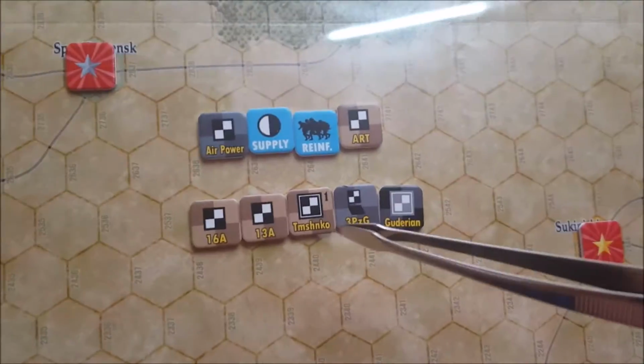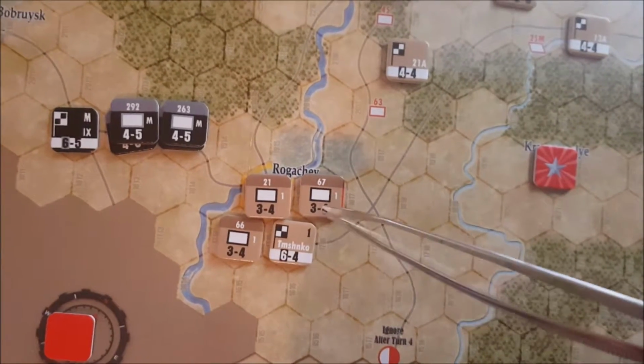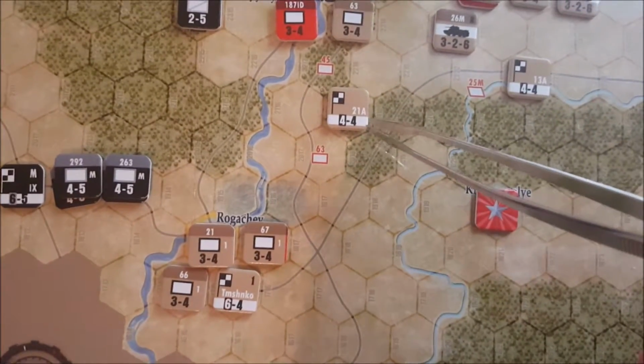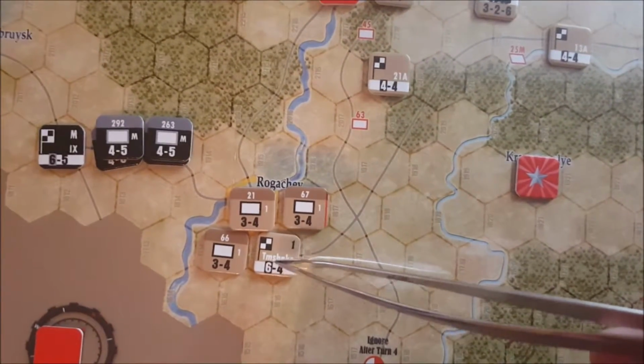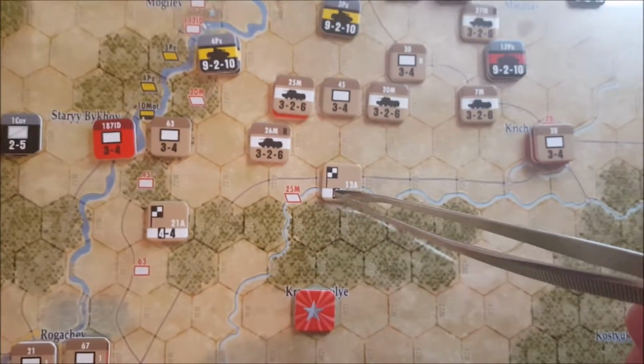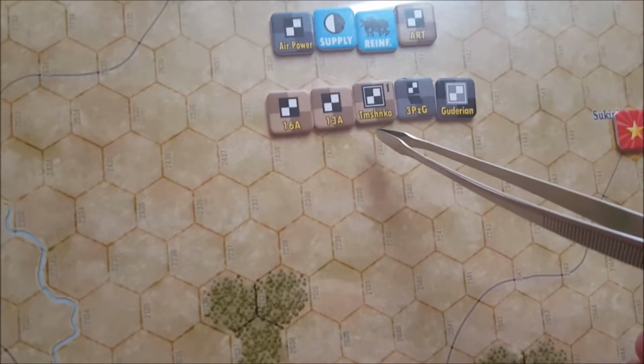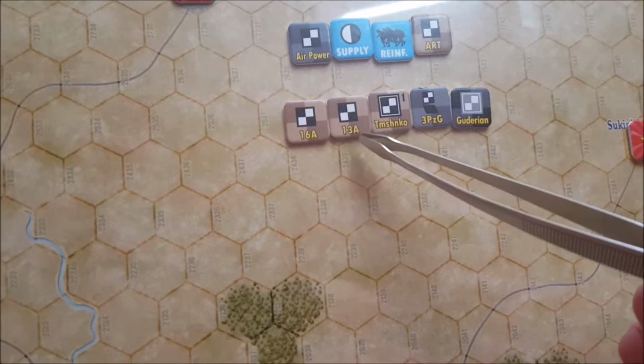And as far as the Russians go, let's take a look and see what I picked out here. So we've got Timoshenko down here in the south. If you notice, he's within 4 hexes of, well, his HQ command range is 6. So he's going to be able to activate 21st Army, and 21st Army would be able to leapfrog off of that and activate 13th Army.